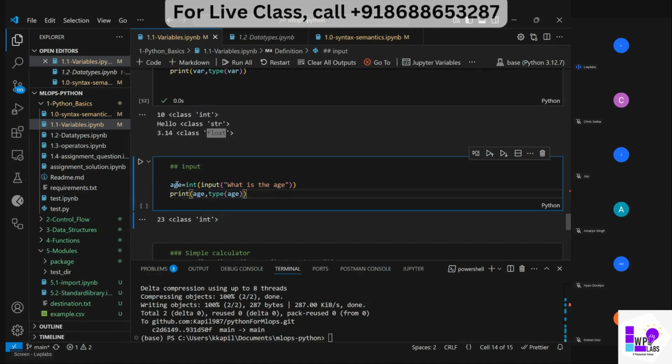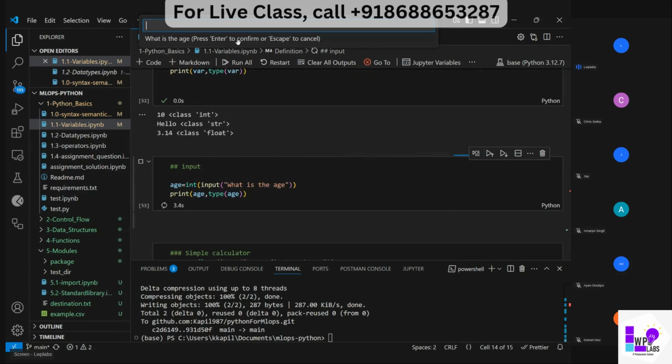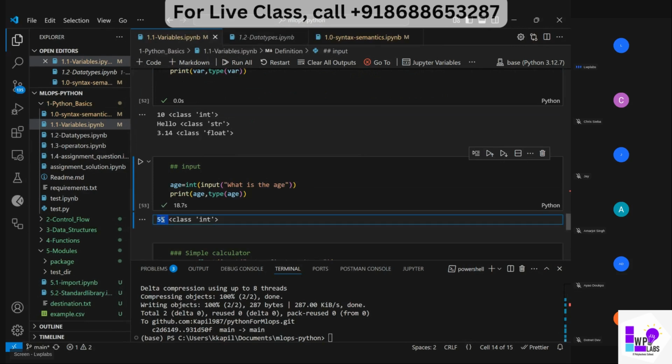So it takes the value from a user itself, right? If I execute this, you notice what will happen at the top, and then we'll explain this. It says "What is the age, plus enter to confirm." It is asking me to please enter some value. It's waiting, you see the time is clicking, waiting for me to enter a value. If I add 55 and hit enter, you see I entered 55 and it got it here.